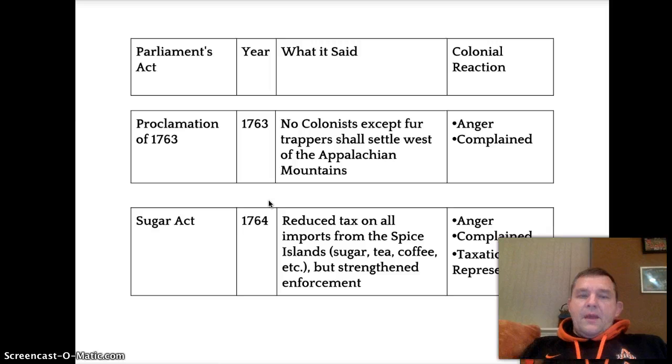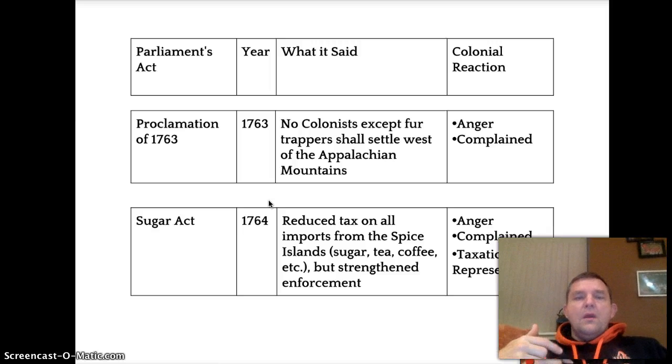All right, then we jump ahead 1 year. Well, the British had run into a problem. In 1753, now we're going back a ways, the British debt was somewhere around $75 million. Then the French and Indian War broke out. By the time the French and Indian War was over 9 years later, the British debt was over $150 million.